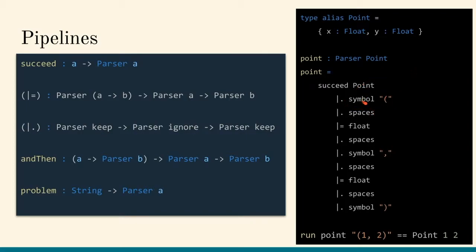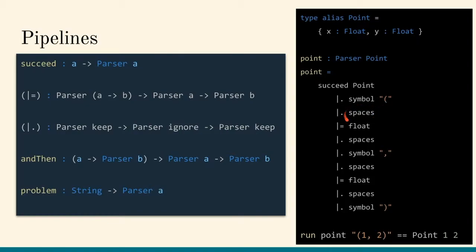First of all, I will look at a symbol, the parenthesis. If I look at the text point, bracket, 1, comma, 2, I first look at the first parenthesis. Okay, I know that's right. That's a text representation of a point. But I don't need that; I only need to recognize it. So I use the ignore function. I read a symbol, and when I read that, I throw it away.